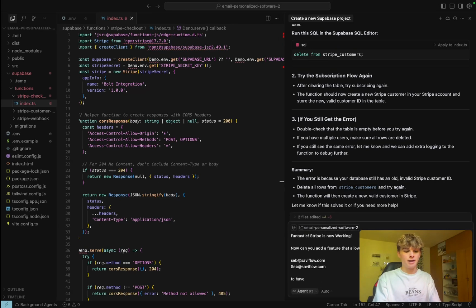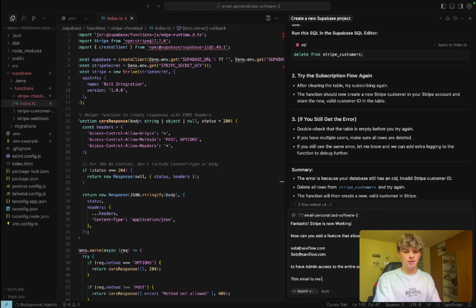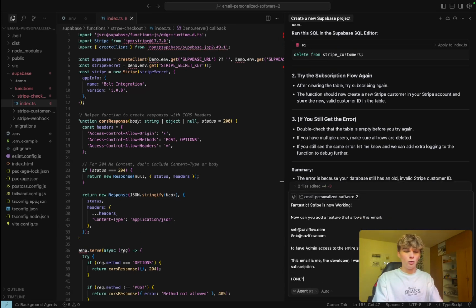To have admin access to the entire software. This email is me, the developer. I want full access without having to subscribe to the subscription. I only want this to be relevant for the email I showed above and no other email.